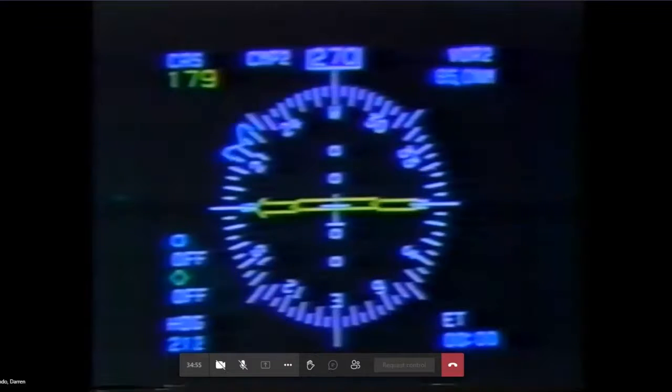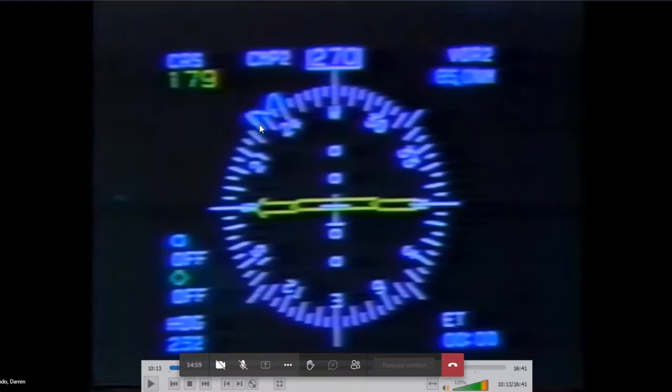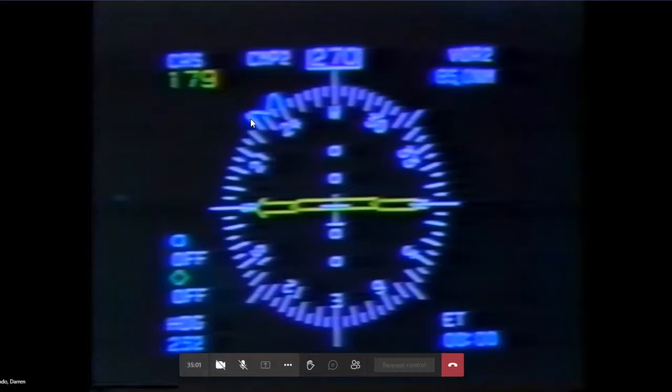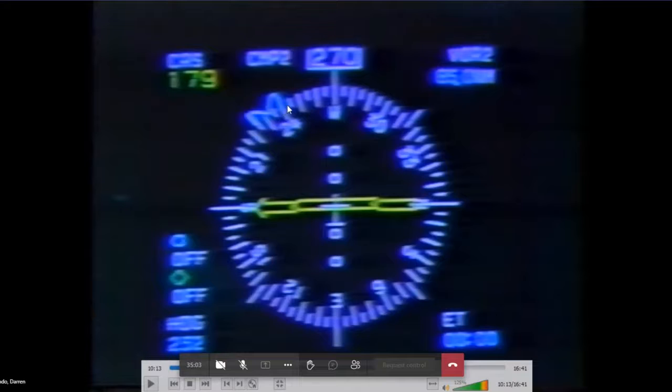In the attitude mode, this allows the full smoothness and stability available to be utilized. Set up for the takeoff as follows. AP1 and AP2 engaged in the attitude mode. Set the heading bug on the... Okay, in case you're not seeing this, the heading bug is being moved. So the pilot's moving the heading bug. The pilot's going to end up positioning that heading bug on West 270.